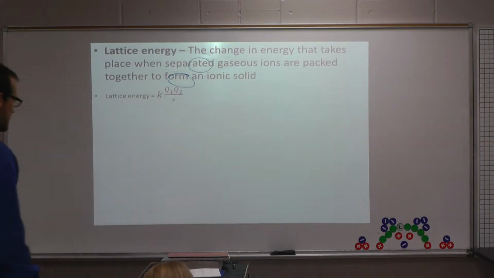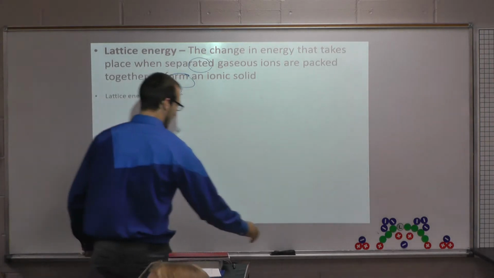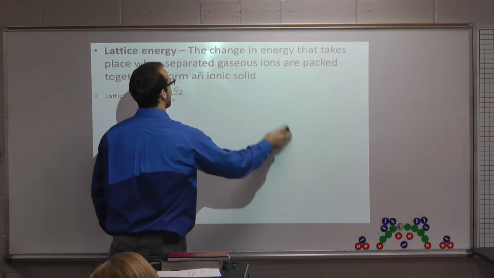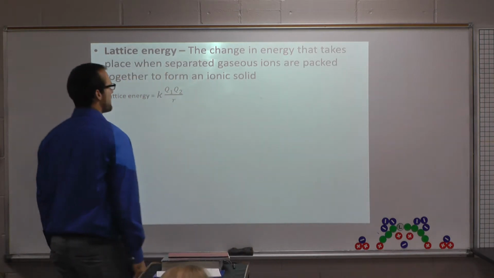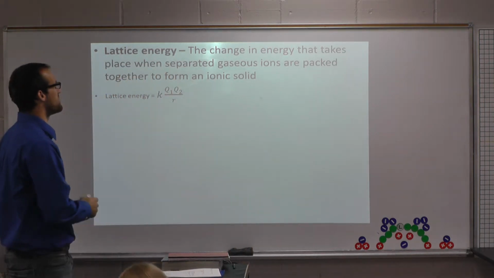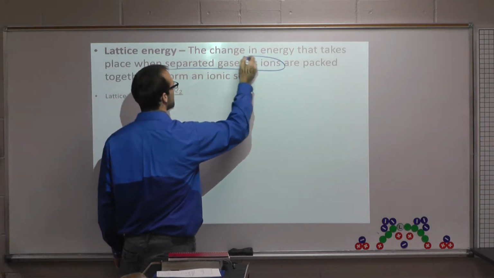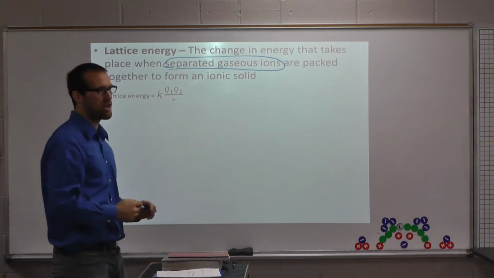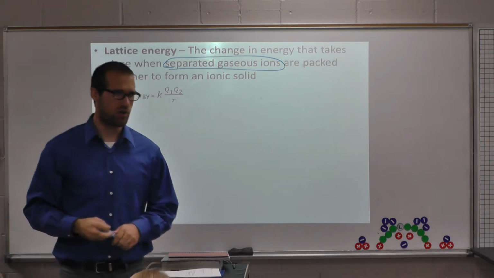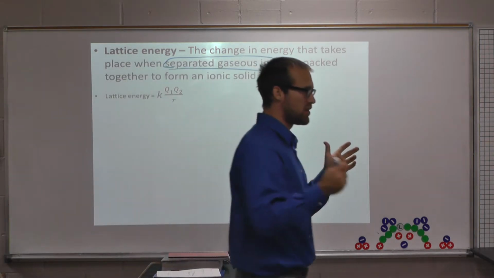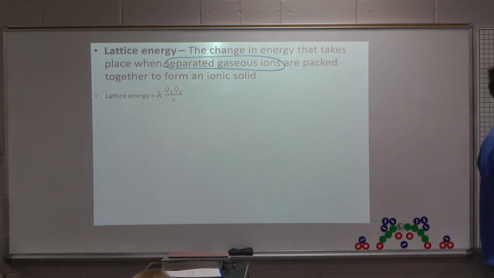All right, lattice energy. This is where we're going to end here. Okay, so what lattice energy is, I know it seems kind of wordy, but it's the change in energy that takes place when separate gaseous ions go to form the solid ionic compound. So that would be like the Mg2+ and O2- actually forming the solid compound. And you can imagine going from its gaseous ions to its solid compound is going to be giving off a whole load of energy.